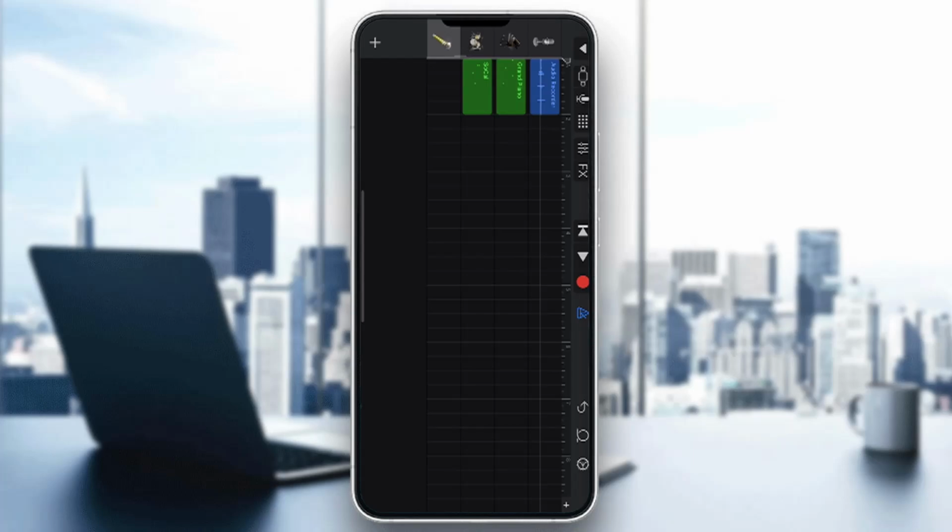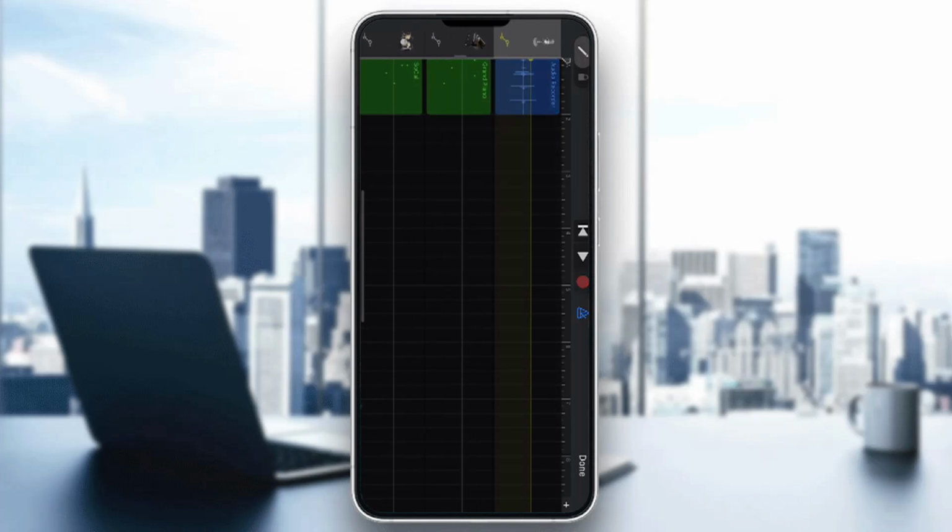So basically guys, what we want to do to be able to pan our tracks is the following. You want to go ahead and find the track you want to pan. So let's say this audio recorder option right here. So now I'm going to click on my track right here. This is going to open up this menu where one of the options is called automation. So you want to click on automation, and guys, now this is where we can get started with panning.